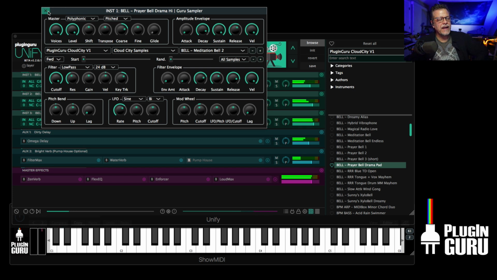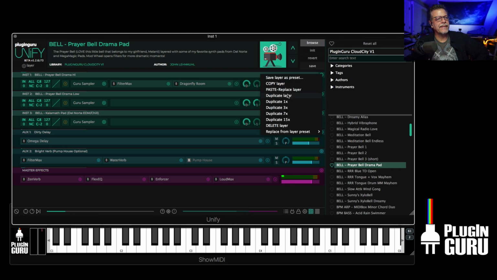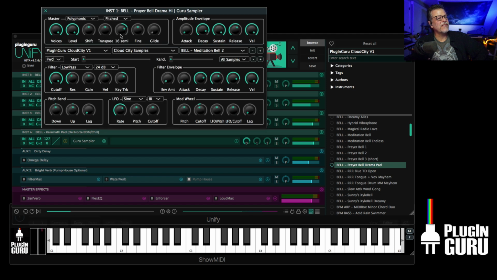A fun trick that I do quite often with bell patches is to take the bell, go over here, say duplicate, and duplicate a copy of it. Let's drag it back up here so it's next to the other one. And let's go to the first one. Instead of 19, let's just set it to normal. So we have a normal pitch and an octave and a fifth.